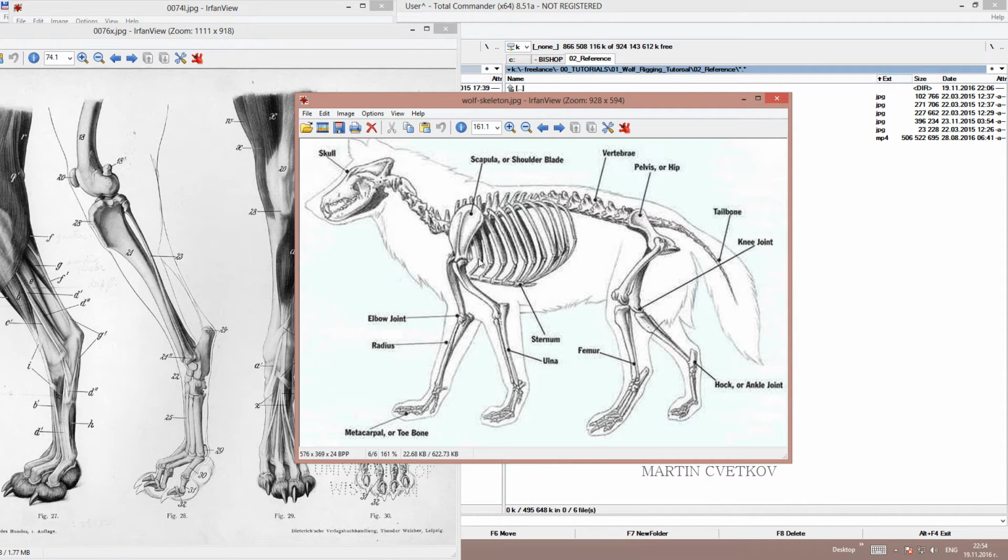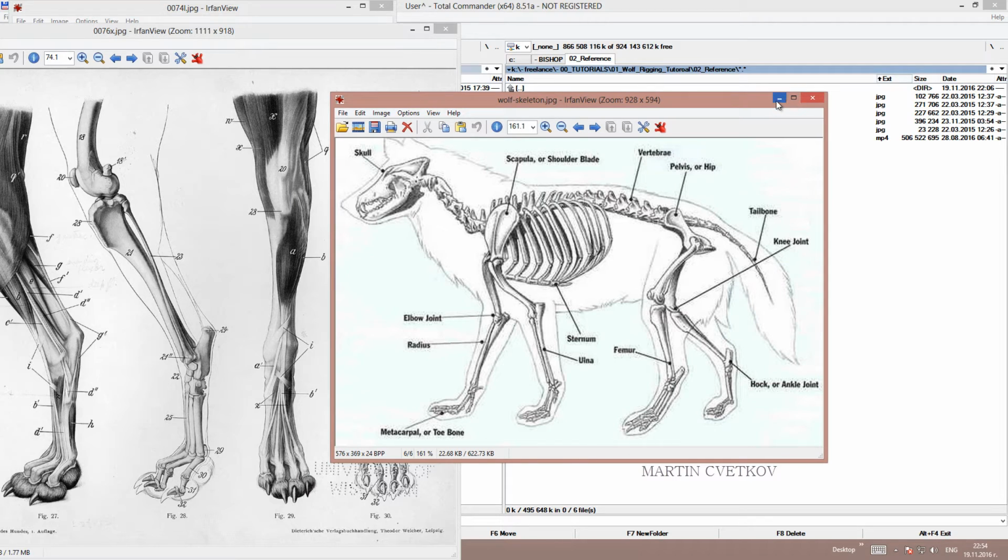Okay, the front legs, the scapula here is very difficult and very important to make the right bone, the scapula and the leg here and here, and the hoof, of course. So here is the reference, the skeleton.